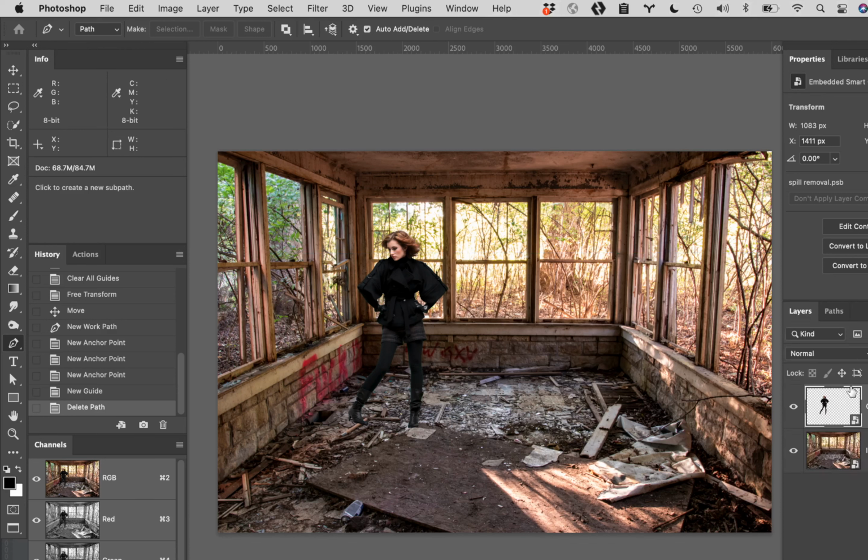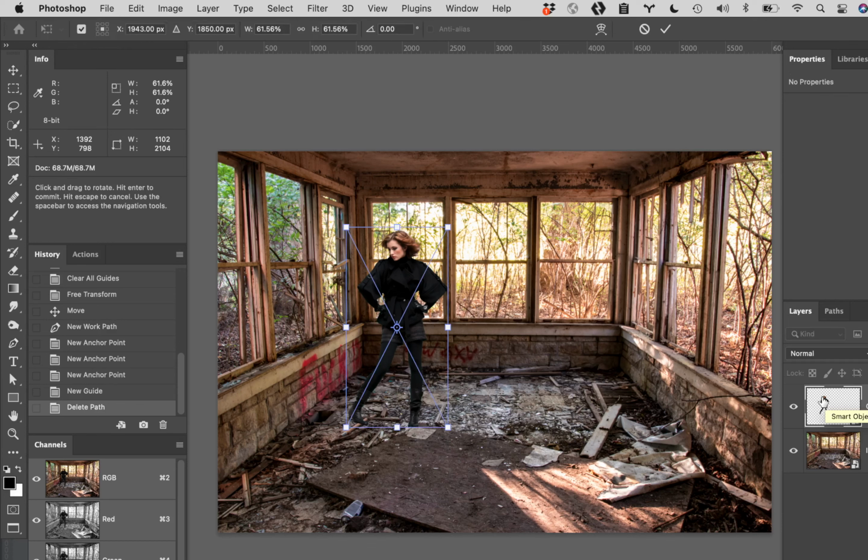Again, I'm going to hit Command-H to hide the guideline really quickly. If I want to bring her forward in this space, I'm going to hit Command-T to bring up the dialog box. I already told you that her horizon line is right about where her belly button would be, so I'm going to grab this anchor point and bring it up to where her anchor point would be, then hold down the Shift key and the Option key and click on any handle. This is going to bring her straight forward in the frame.